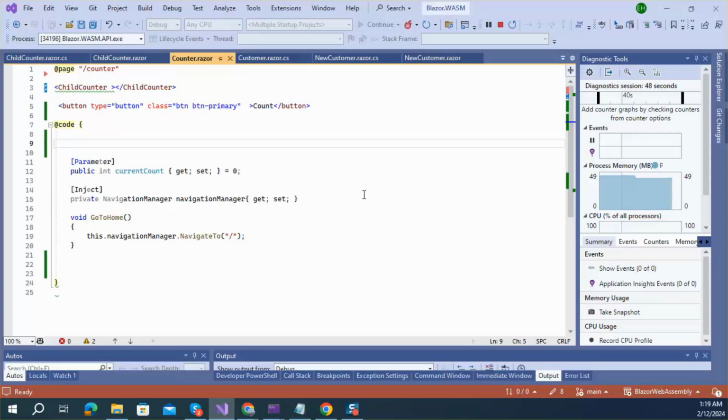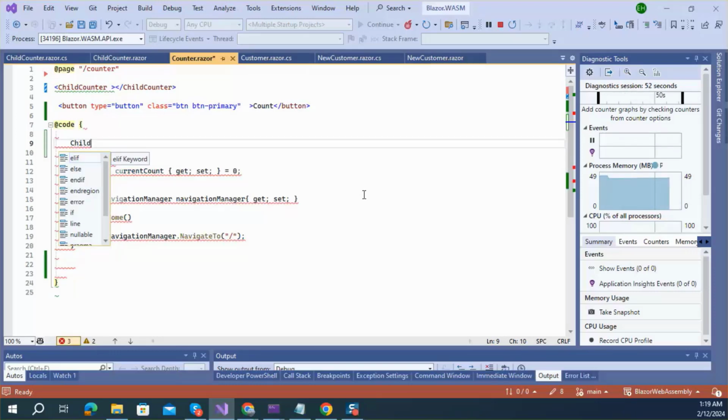So we first need to declare an instance of ChildCounter. It should be get set.